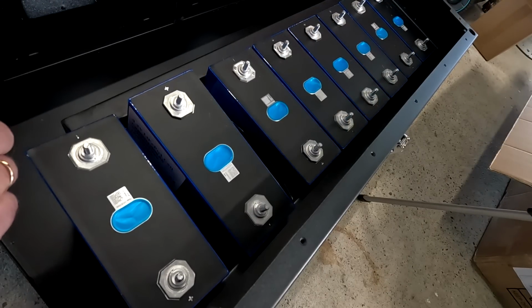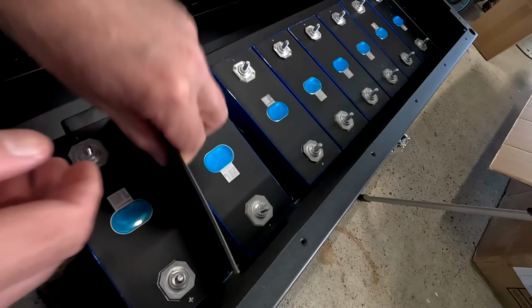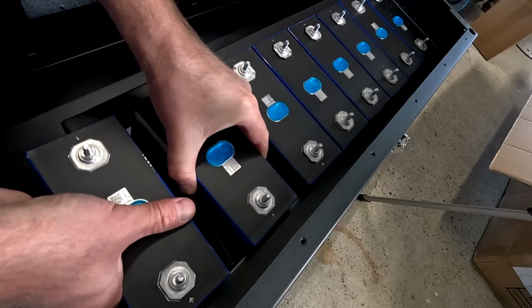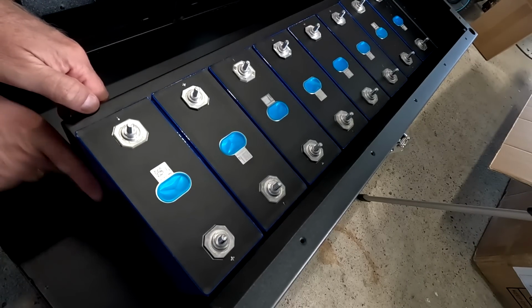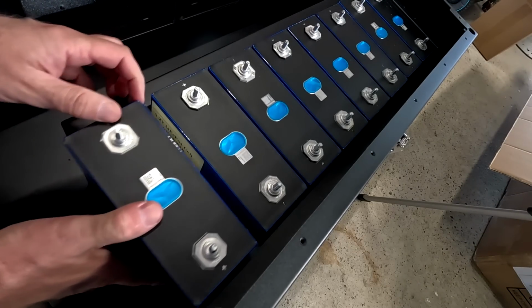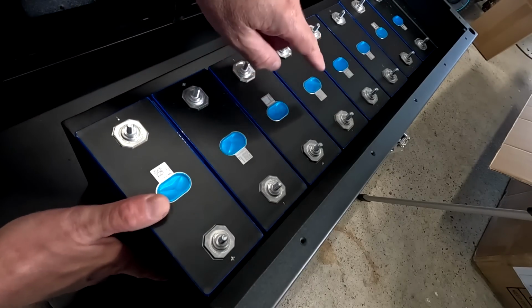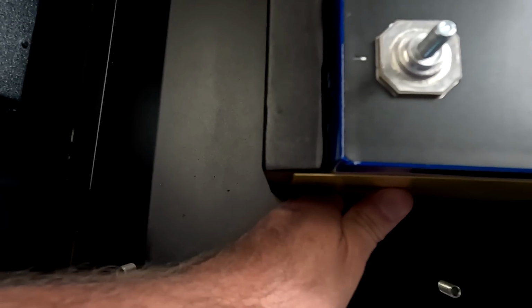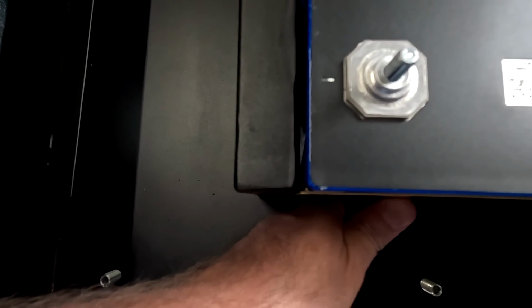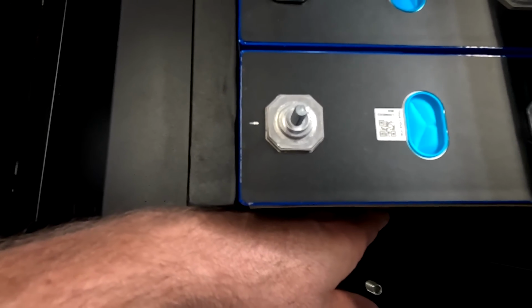Okay, I have now installed one row of batteries. I haven't got any more spare batteries at the moment, so one row will have to do. And I just want to see how the batteries actually fit in regards to our compression plate. So I put one of the EVA tapes of the sticky foams in between each of the cells, and I have an epoxy sheet at the end of the cell, and we will put another epoxy sheet here, and we are already flush with the frame of the case. So that means there will be very little compression for the cells at the moment.